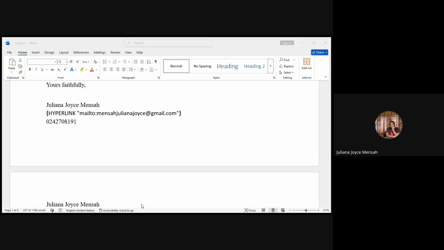But on the envelope, I've not seen an envelope where the recipient's address has an email and a number. But if it is so, you can do it. But basically, we want to just maintain the address we have on the letter on the envelope. So you just go for the existing file. Is that okay?